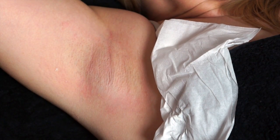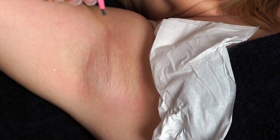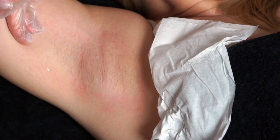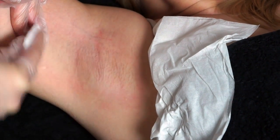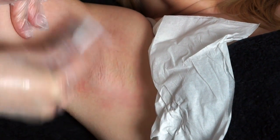It's really simple just to tweeze out the odd hairs. If you need to, you can use your pointed tweezers. We're going to use the slanted ones here, but your automatics can also come in really useful. If the hair is a little bit sticky because of the wax, then you can pop on some of your after wax lotion because you are finished waxing, and it's also great for just instantly soothing the area.